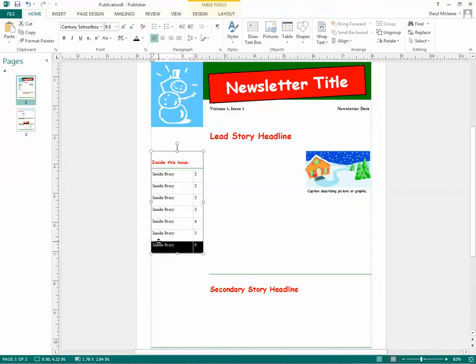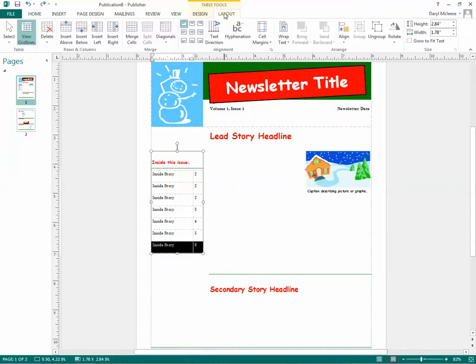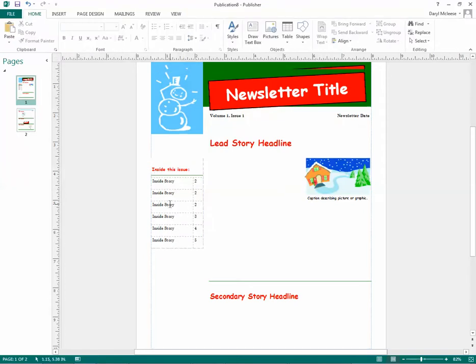And you can't just highlight and backspace. It does not work that way with tables. So what you need to do is highlight what you want to delete, go to layout here, and then go to delete, and you want to obviously delete the row, because the rows are what go across, and now I have six, which is what I want.